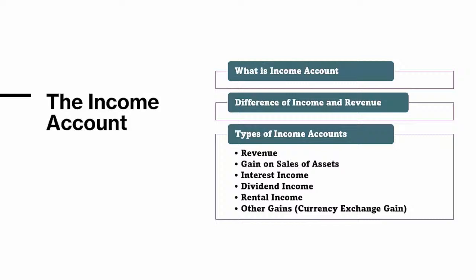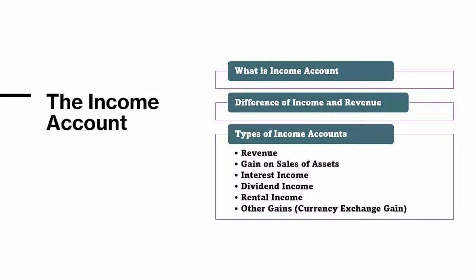main operations. This broader view includes items that support or supplement revenue, but come from activities outside of the primary business operations. In other words, while revenue focuses on the money earned from regular sales or services, income includes both revenue and additional earnings that don't come directly from the business's main products or services.